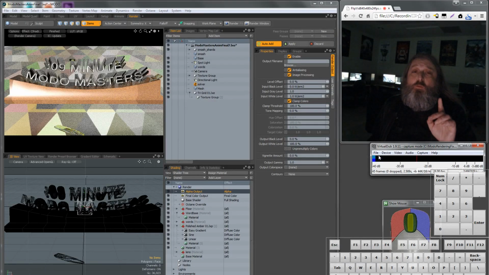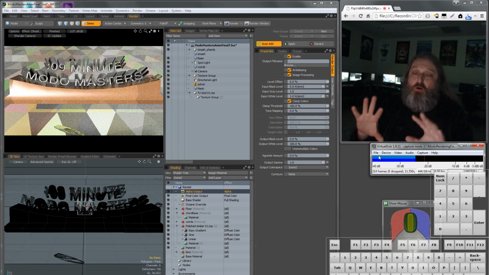Okay. We have to add a little bit to rendering, the most important part of rendering, which is actually getting the render going. I'm going to go over all the fine details, everything we need to do to make sure it's ready, and then launch it so that you'll have everything you need to make renders come out of Modo.